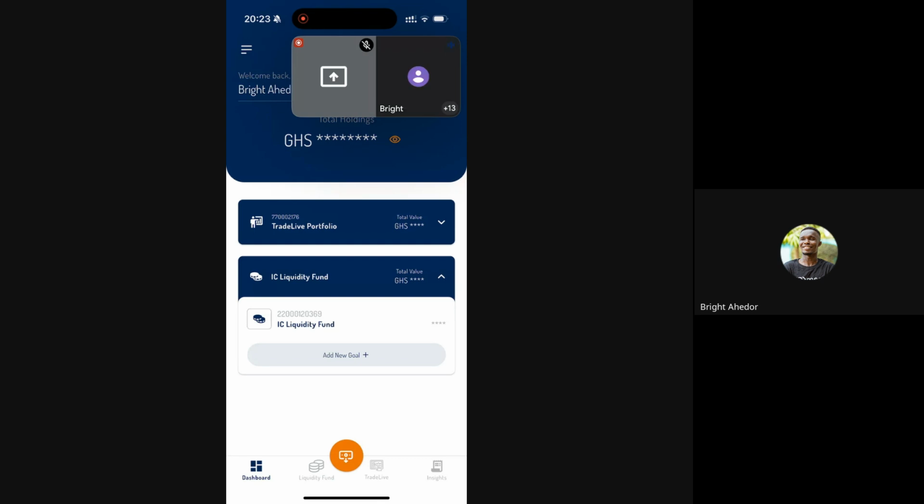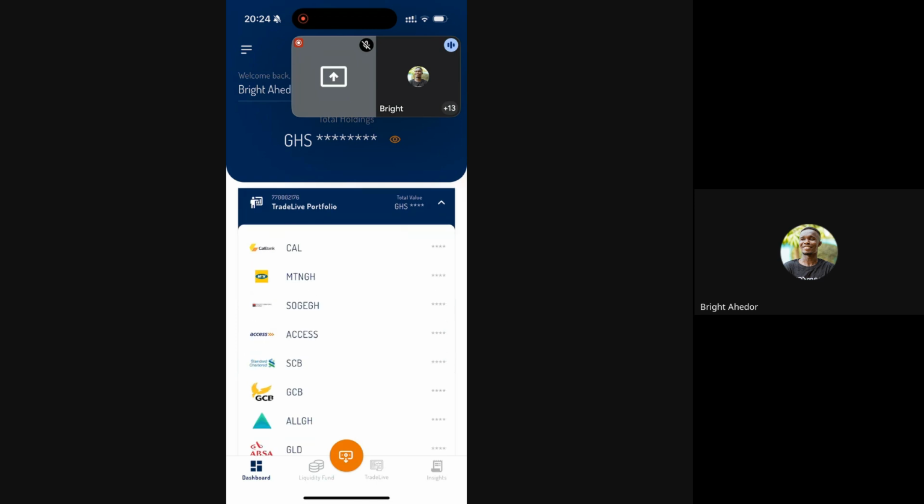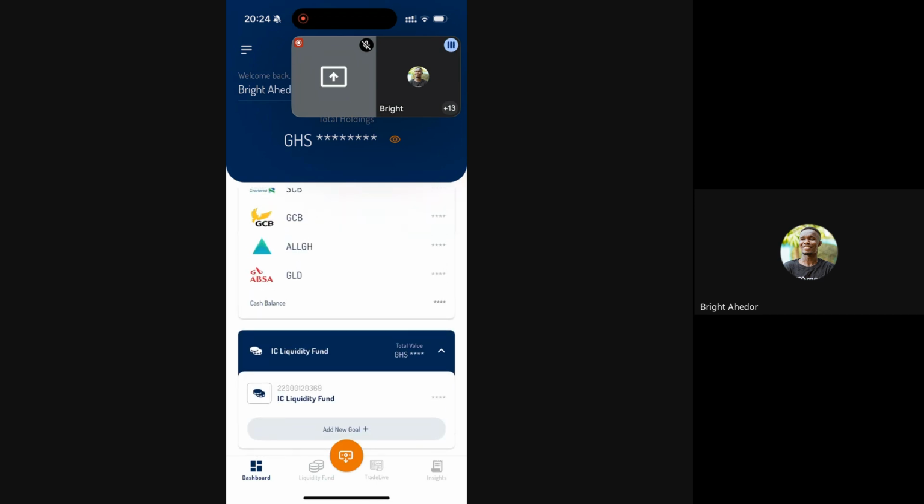I'll try and do some session around that as well. But what I can advise is, have you seen the GLD, the Absa GLD? It's a gold stock option. If you're interested in gold, you can buy that stock. It's capped against the gold bar, so that's how they've navigated around it.